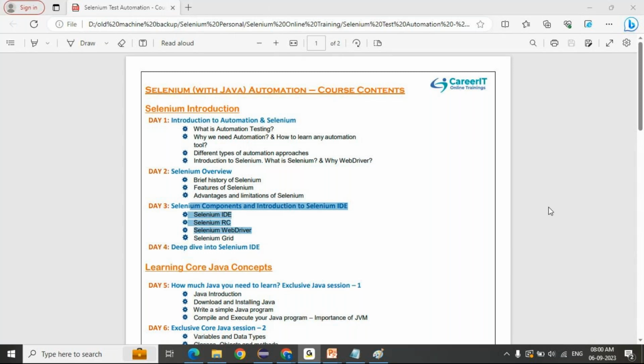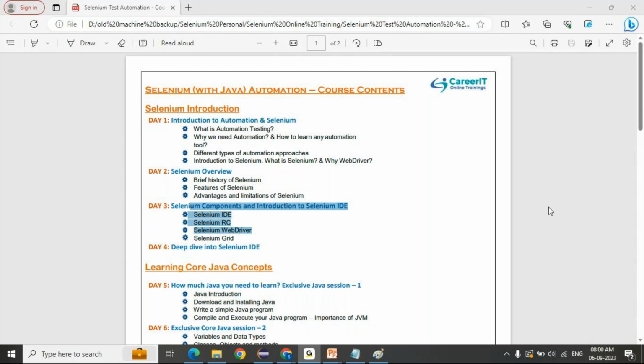File-to-file comparison is a separate thing anyway. Database validations can be done using Selenium with Java. Java has one API called JDBC, Java Database Connectivity. Using JDBC with the help of Selenium, we can connect to the particular database, fire a particular query, get the data, and validate the data as part of our automation. So that can be done.